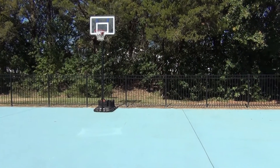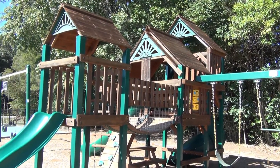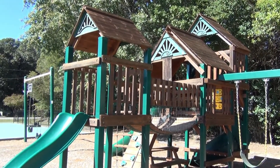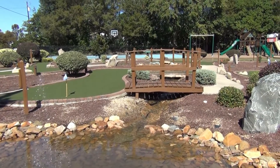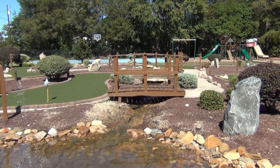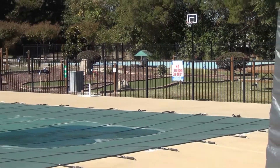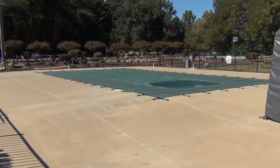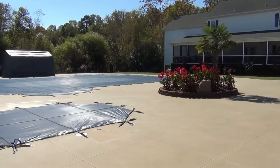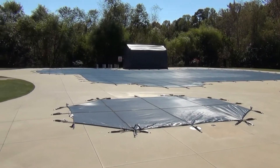There are a lot of things for the kids to do including basketball, pickleball, a play area with swings and a slide, a really nice miniature golf course, and a game room with a pool table. There are two swimming pools, which were both closed for the season. The smaller pool mostly attracts the quieter people, while the larger pool is more of a family place and has a shallow area for kids or adults who want to sun themselves.